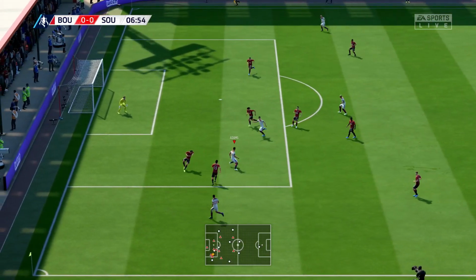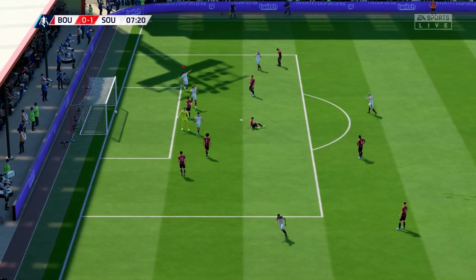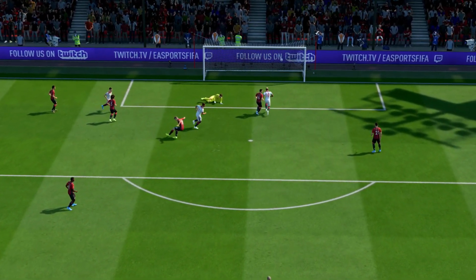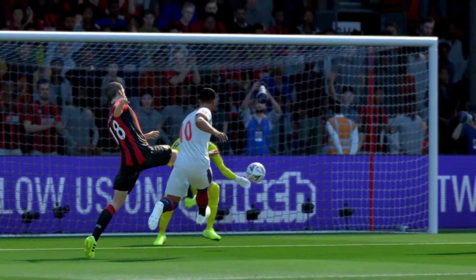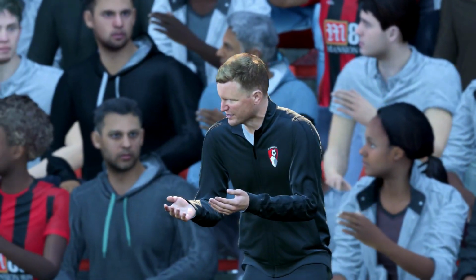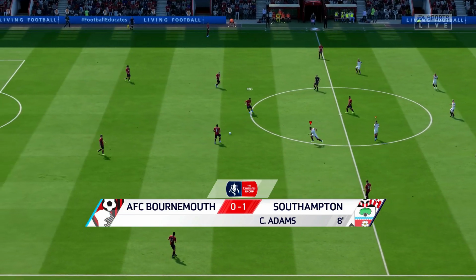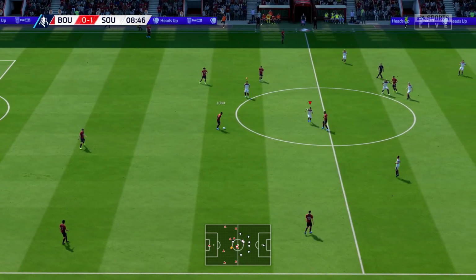Ball into Adams. It's a lot of room. And that is a surprising early goal from Shea Adams. He just gets a little bit of room, he skips past Nathan Ake, and just puts it right where he needs to. Well, that is a very good start. Could not be happier with that. We are 1-0, 8 minutes played. That is a good start.